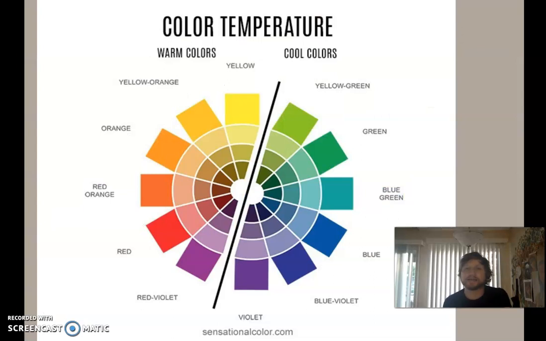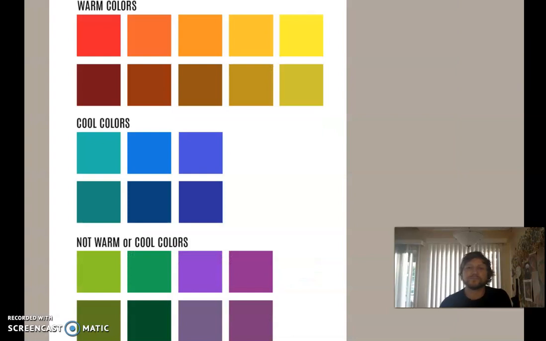Okay, so back to the intensity lecture, I talked about how the left side of the color wheel is more intense than the right side. Generally speaking, these are the warm colors. You've got the obviously warm colors like yellow, yellow-orange, orange, red-orange, red. Then you have the cool colors: blue, blue-green, blue-violet. But then you have these in-between colors. Green is a great example. Is green a warm color? Is it a cool color? Well, if it's a blue-green, it's definitely cool. If it's a yellow-green, I don't know. It's sort of in between.